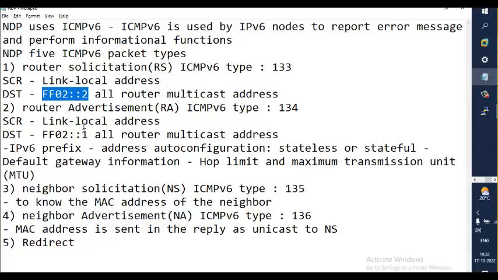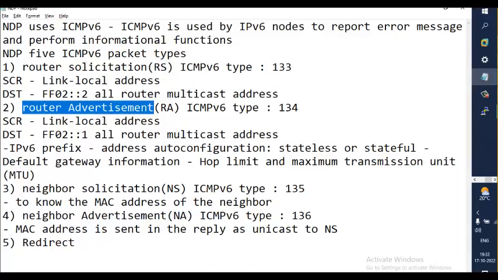This is what is called router solicitation or RS. Router solicitation is a kind of query process. Router advertisement is a kind of response to the query.